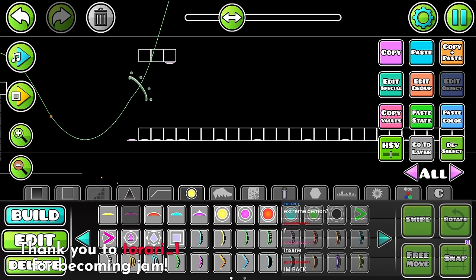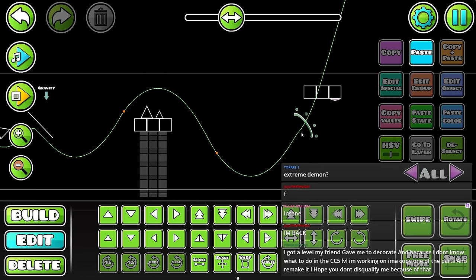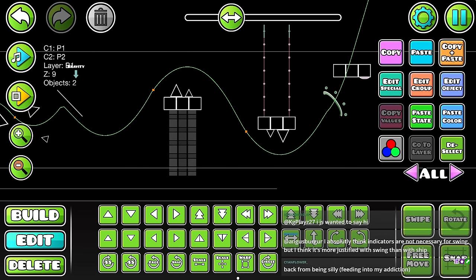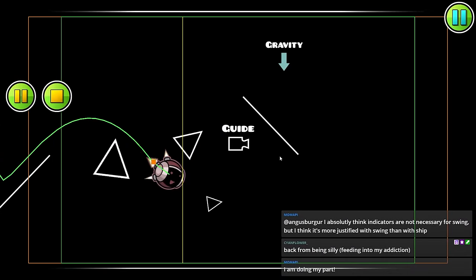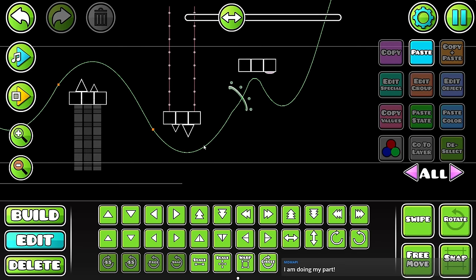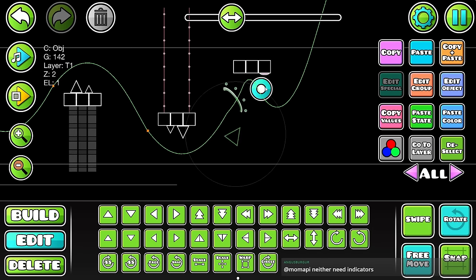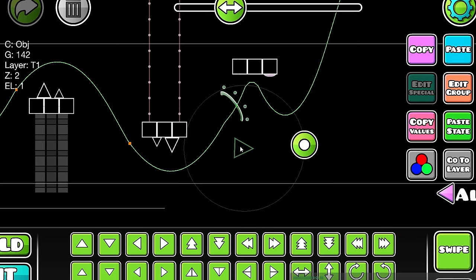Let me remove all this gameplay. This was just temporary right here, just to test out the camera borders moving out. That's pretty good. I like that. Just gotta fill these in with the obstacles. I'll have like an obstacle right here, which is what makes it so you have to click.